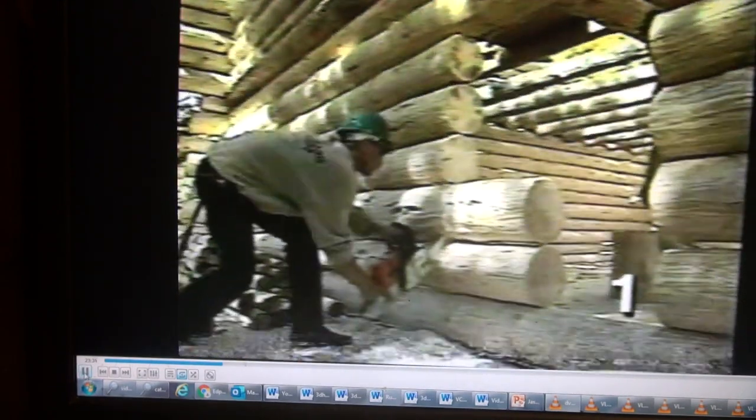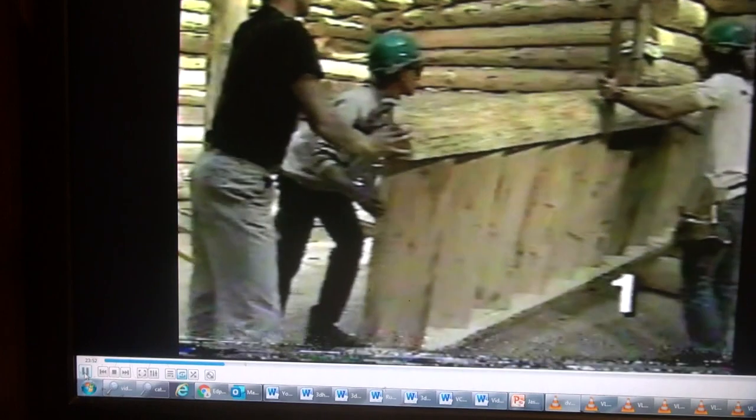This will make it easier to move in and out as the construction proceeds, and it's a preview of the cutting we'll be doing later on the other doors and on the windows. A log stairway was included in our package — they cut and assembled it in Michigan and packed it on top of the third load, so it's the first thing to come off. They're setting it inside for now since the supports for it aren't quite ready yet.